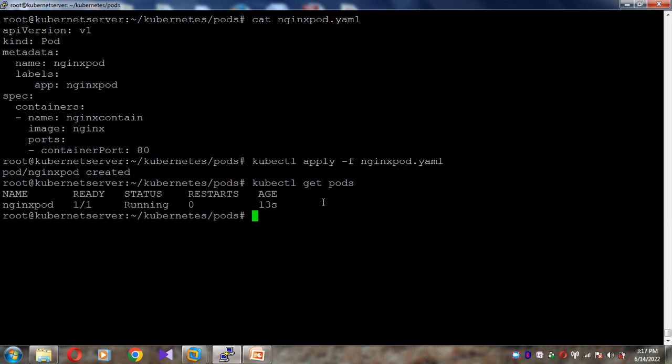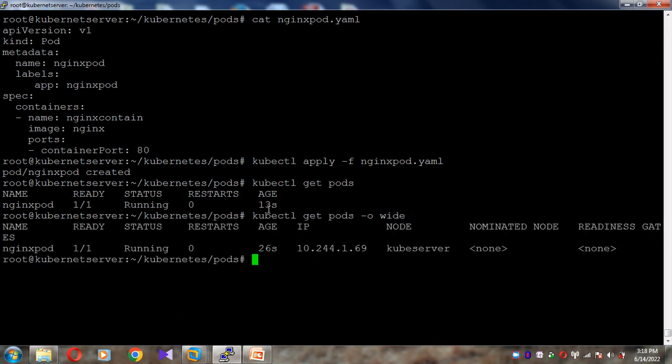Now I can create the service. Yes, the pod was created and running 13 seconds ago. It shows the IP address. This is the cluster IP.